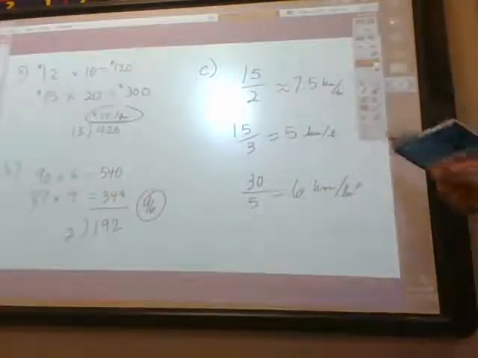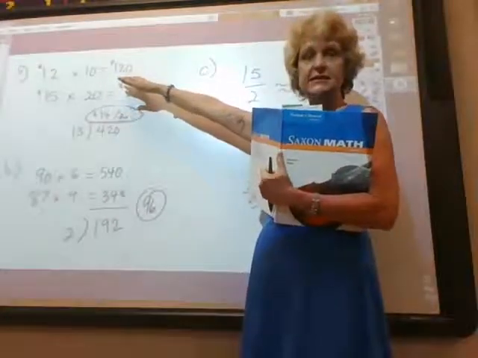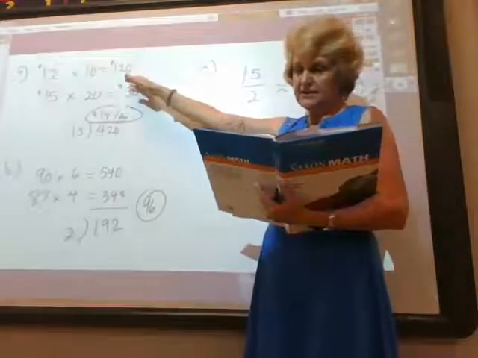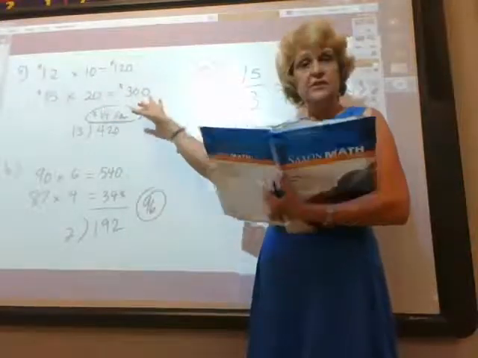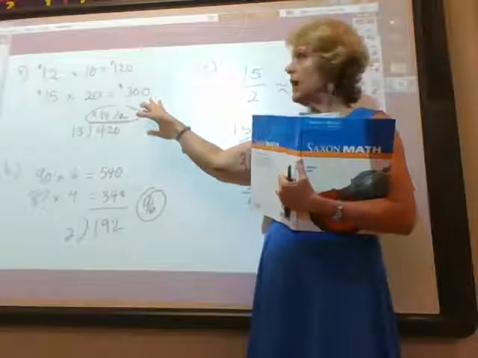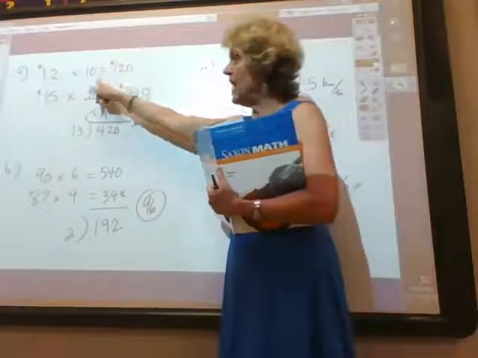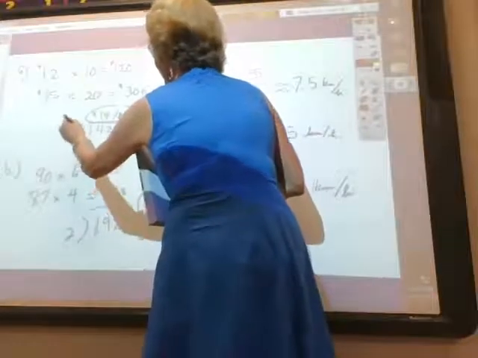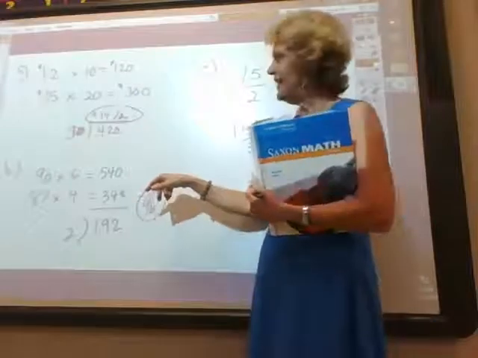All right, so for the first one, the guy worked for $12 an hour painting, 10 hours, so he made $120. Then he helped a carpenter for $15 an hour. He did that 20 hours, and he earned this much. So what's his overall average amount of money he made per hour? I would add the two amounts of money, add all the hours he worked, and that's going to be 30. And then 30 into 420 is 14.